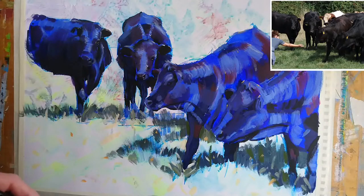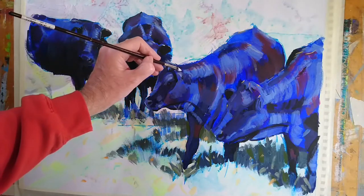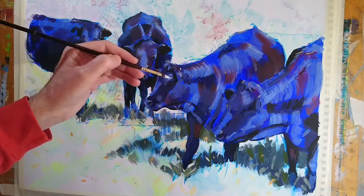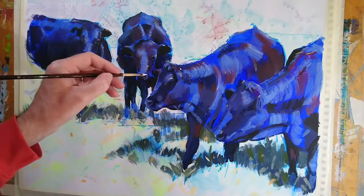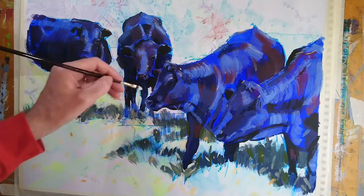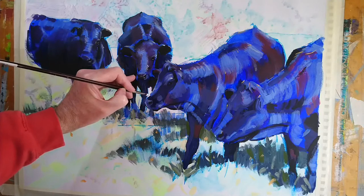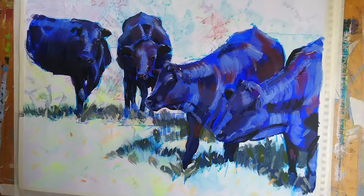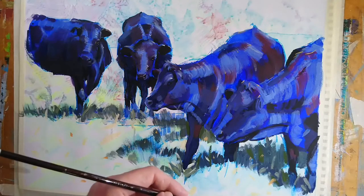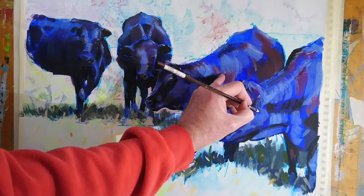Now, obviously, this painting doesn't mimic reality in many, many ways, but nevertheless, in your own world where you're creating your own rules, you can still follow the general rules of the road, as it were. You don't have to just go wild and do absolutely anything. You've got to have a little bit of logic. It's a bit like when you watch Star Wars. It's all made up, but there is a kind of weird logic to it that they've thought about.